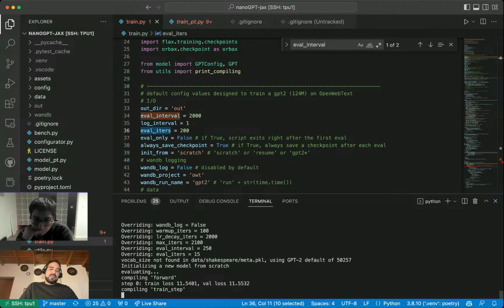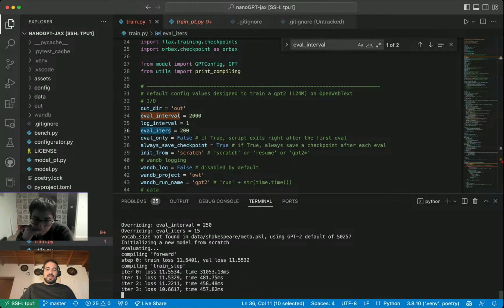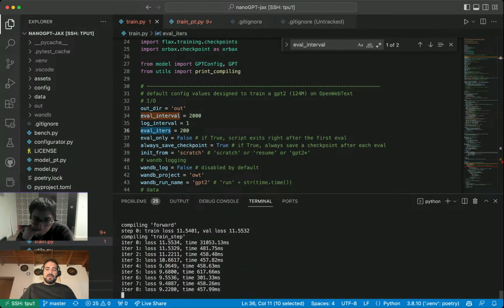So we currently only have training, but we can't produce samples because we haven't ported the generate method. So my idea was, okay, let's code the generate method. Okay, it's training.